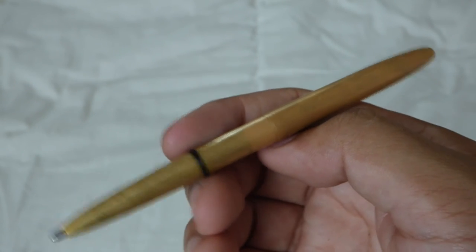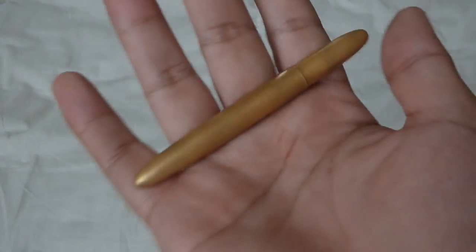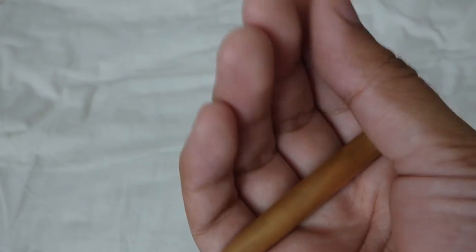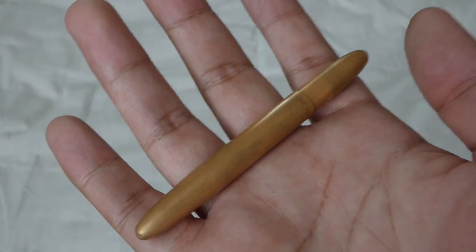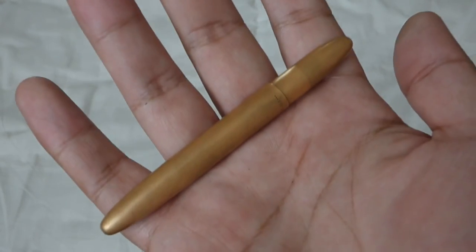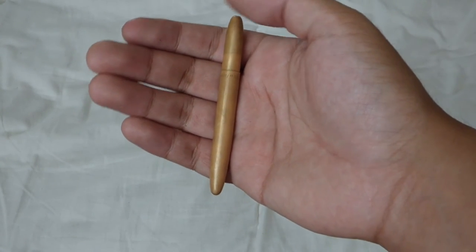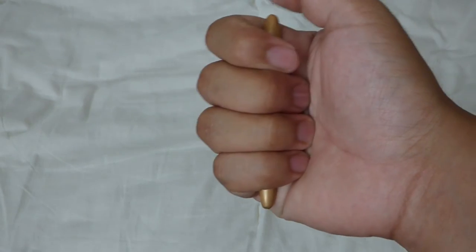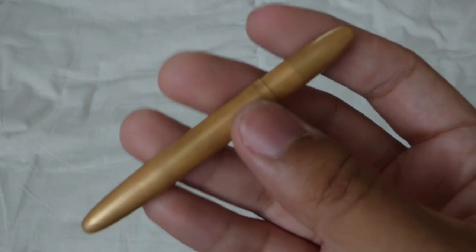So yeah, it's been working out for me. Normal Fisher Space Pen. This isn't really a review, it's kind of an overview, just telling you a little bit about my experience with it. And yeah, so really small, really nice form factor if you want to carry this for college, I guess, or just for note-taking places. Just mind that if you have clammy fingers like I do, or you have bad penmanship and you tend to rub your fingers a lot when you're writing with a pen, just keep that in mind when it comes to the raw brass finish. You might want to get the coated finish. I'm sorry, I forgot what the coating is called, but yeah, you could probably stick with one of those. Small form factor, it's only a little bit wider than my hand at this point. And in the pocket, I'll just drop it next to my phone, and that's where it's going to be. Doesn't really interfere.